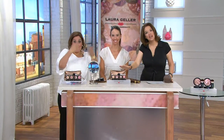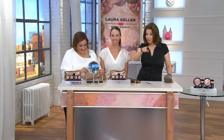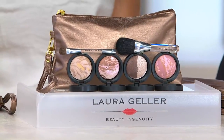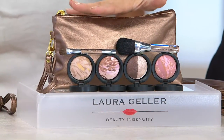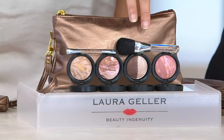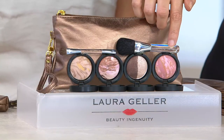If you are new to Laura Geller and you've always wanted to discover what everybody is talking about with the baked and why it is winning awards constantly, or you already love Laura Geller and you want more in travel size — done. You are going to receive, along with the bag, your double-ended brush, your beautiful blush and foundation brush, and your QVC customer choice award winner for best blush.